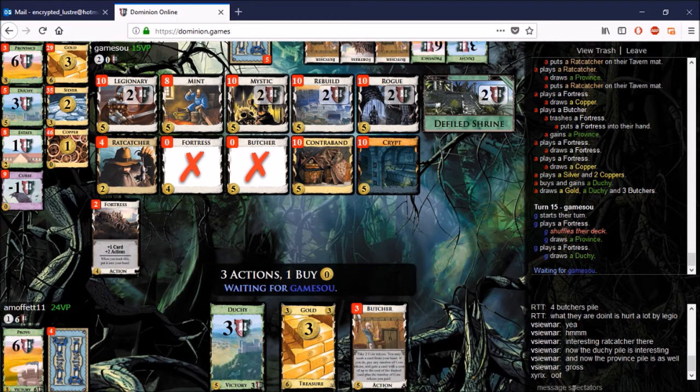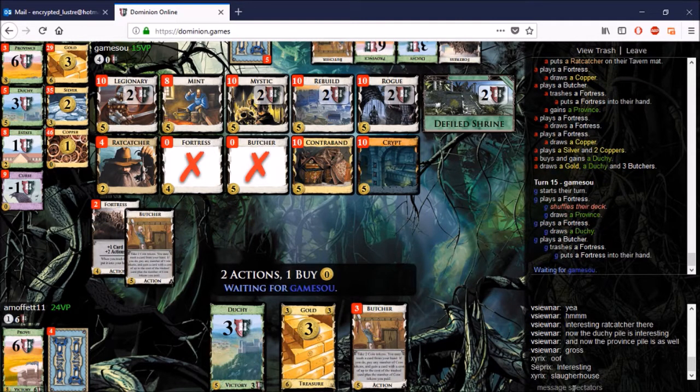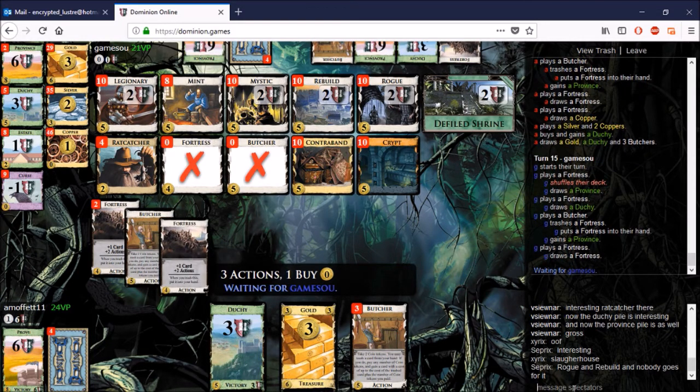He has a fair number of fortresses. This should not be happening to him. But as it turns out, I think it doesn't matter because gamesou is gonna finish the game on this turn very, very nicely. Look at this ending, okay? So one fortress gets turned into a province, fine, right? One fortress gets turned into a province.